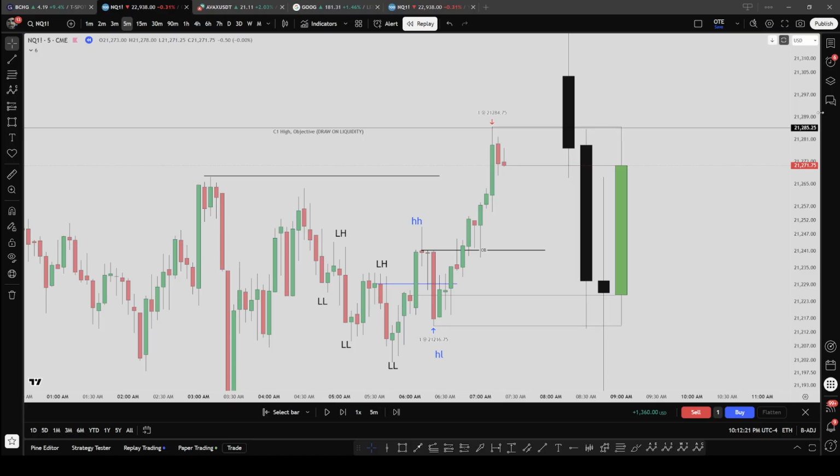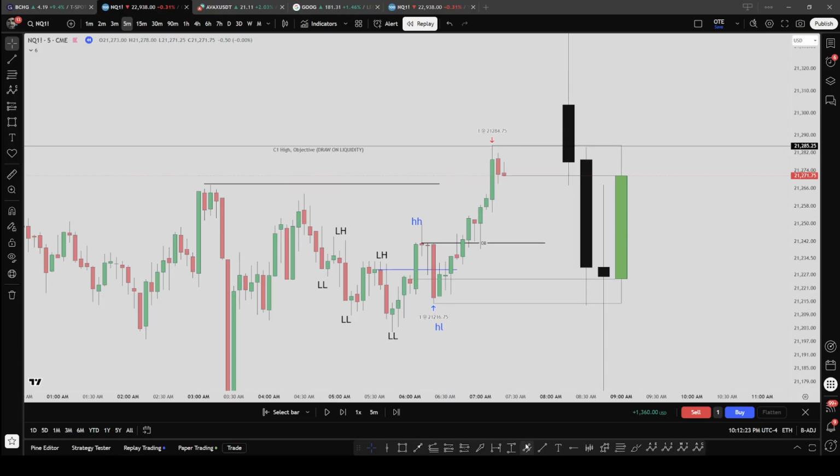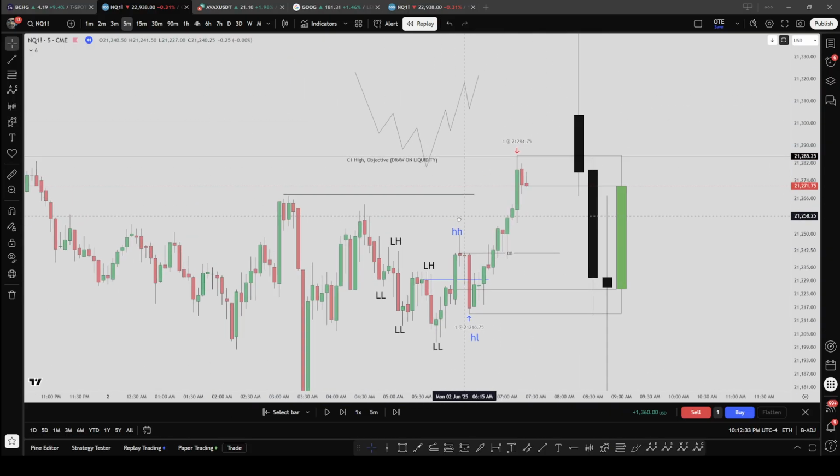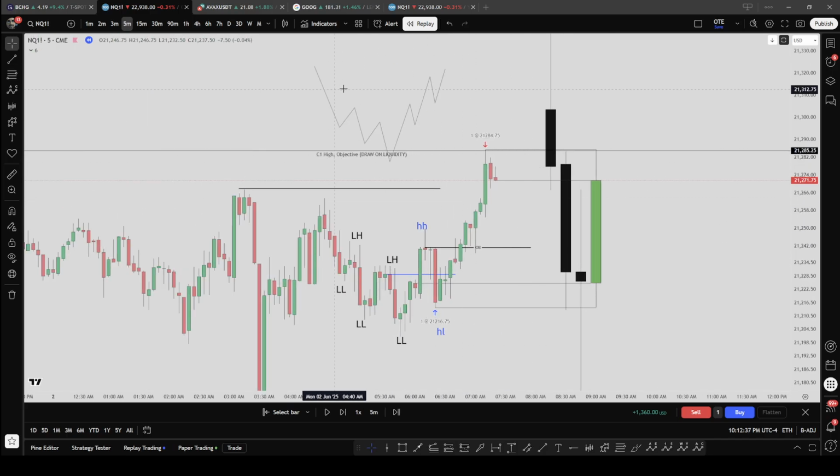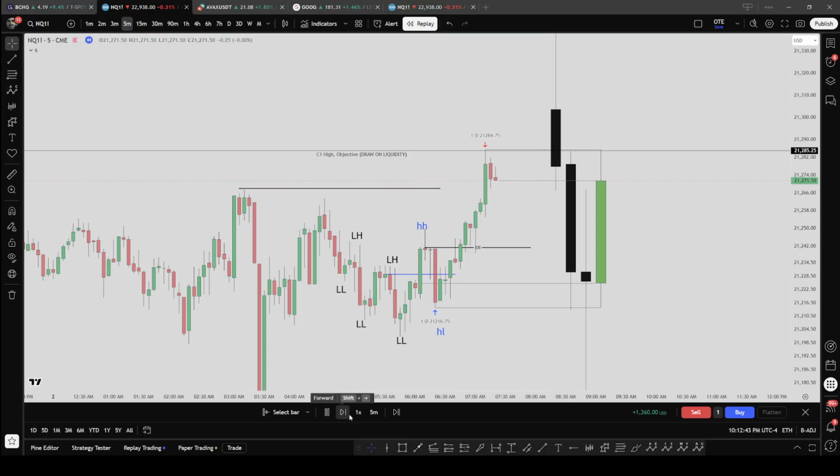And then again, just remember the pattern. What do you notice? It's looking like this, right? That's essentially it. So now it's distributing, and then you have your target and you're done. So that's my model in a nutshell. We can go over some more examples. Let's just see what it looks like and keep playing it.